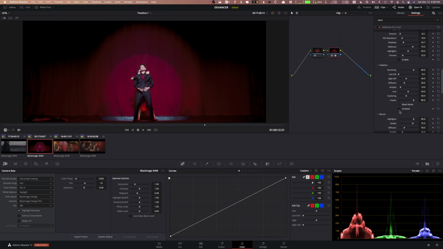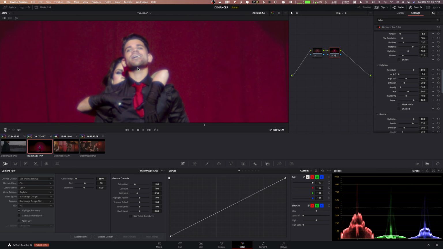So, for instance, this is the halation. This one's really hard to see. So, let's zoom in a little bit here. And when we enable it, you can start to see there's a little bit of red glow around the edges, right? And if we bring up some of these parameters, you can see that a little bit changes there. Let's do high soft. Let's do amplify. This is where you can really see it. So, you can really see the halation there. We're going to leave that pretty high on the amplify, because that's where it probably would be.